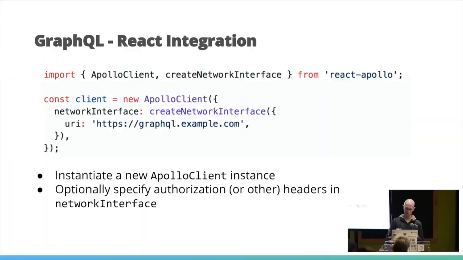Now we're going to look at how Apollo glues together with GraphQL. Again, the example that we have here is not super complicated. We import a network interface here, and then we've just got to point it at our GraphQL server. So in this case, it would be the endpoint that we looked at before that had all the resolving. That would be the endpoint that we would point the Apollo client at. I've excluded authorization in this example, but if you had that, you could put it here as well.